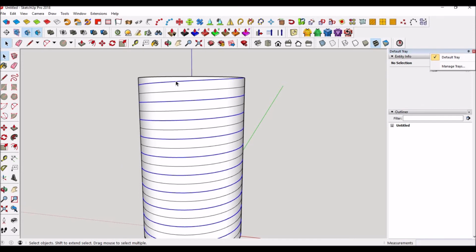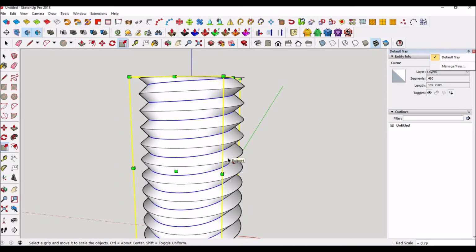So let's do that again, and we'll verify this at the end to make sure. So grab our handle, hold Control, bring it in, and when it's done thinking, and you see it move in a little bit, you'll notice at the bottom right hand corner it says red scales. Go ahead and type in 0.82, hit enter. Give it a second to think.